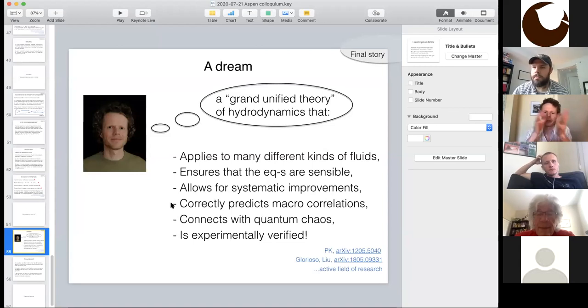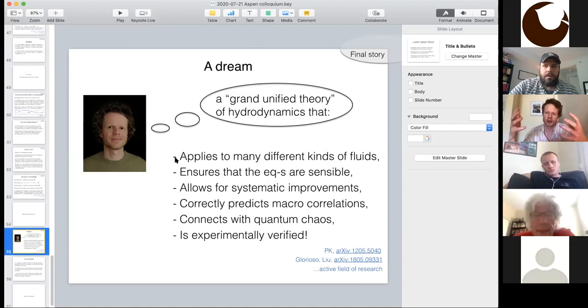So my dream, just to clarify what I mean by a dream, is formulated in a language that is not dependent on what kind of microscopic theory we are talking about. In other words, when I say it applies to many different kinds of fluids, what I mean is that it's an effective theory that does not care about the microscopic details. It could be Boltzmann, it could be AdS/CFT, strong interactions, weak interactions, but the procedure of writing down the effective theory, just like people write effective field theories in particle physics, should not matter. The only things that matter are the symmetries, the right degrees of freedom, and the correct incorporation of those correlation effects.